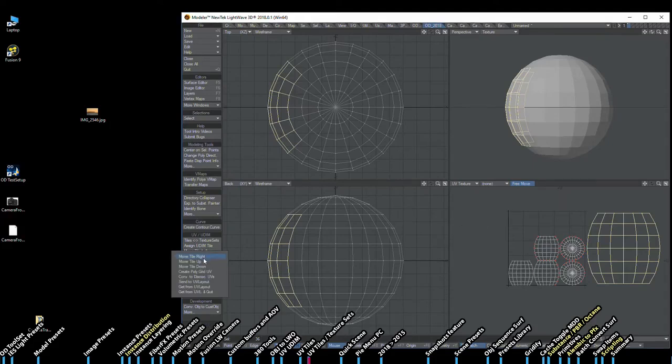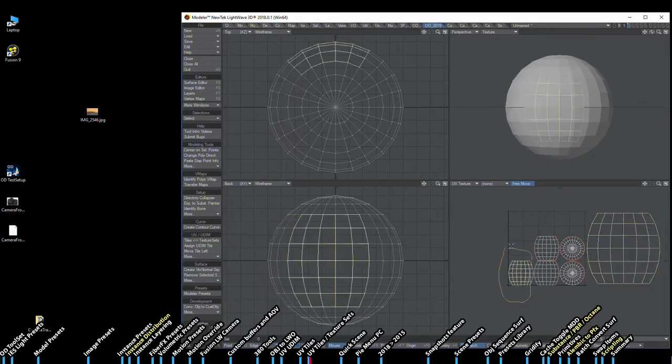Is there a way to do that natively in LightWave? Change UDIM tiles like that? Is your way just faster, or is there just not a way to do that? Well, the way to do it natively is like this, and hoping that you're within the boundaries of that, because you don't see the boundaries of the other UV tiles.